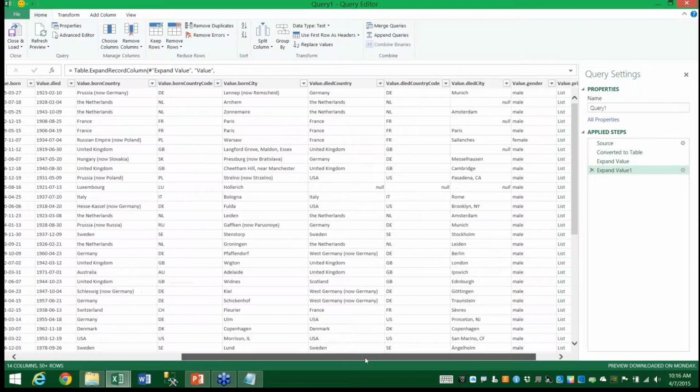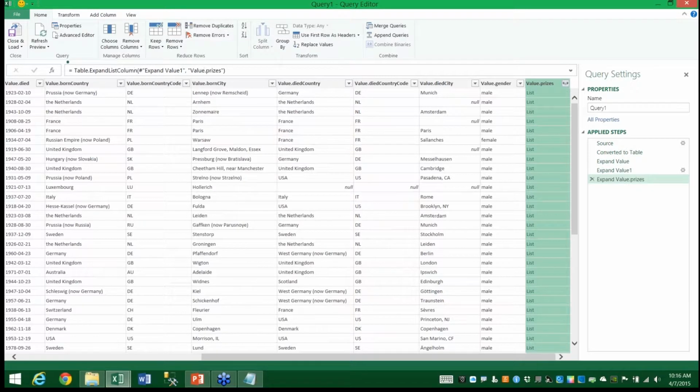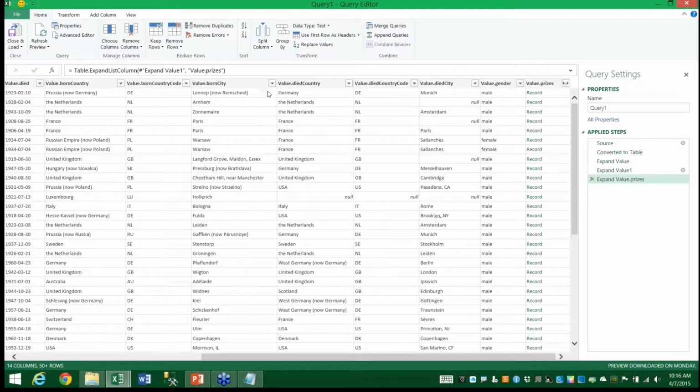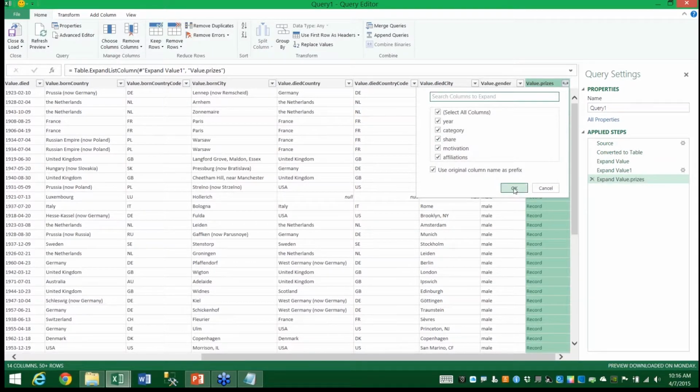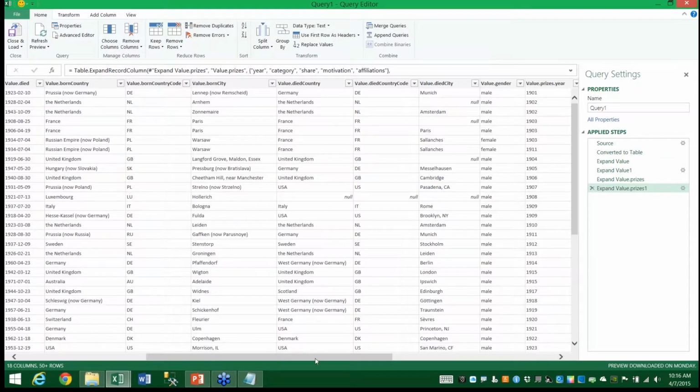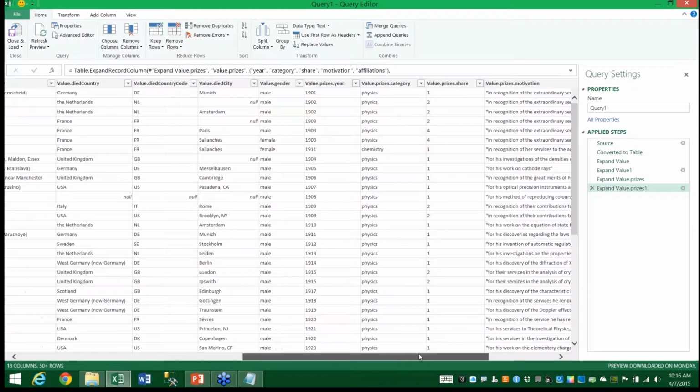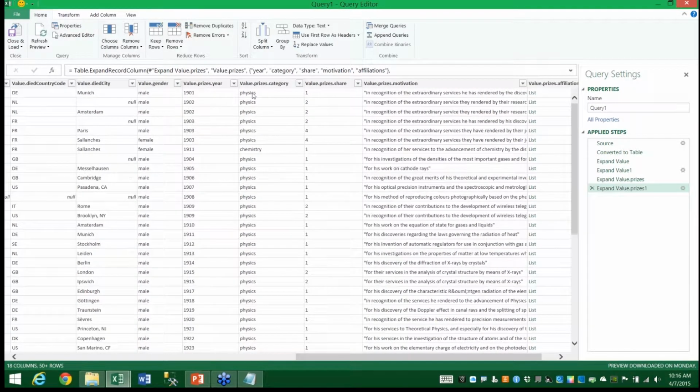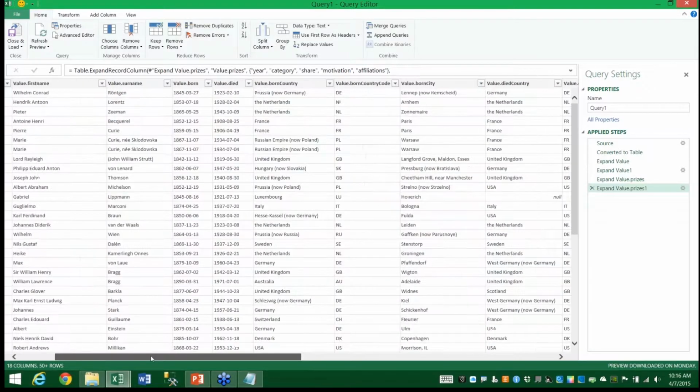I can expand it further because there's values within prizes and there's records within there, because just a unique list of laureates is not enough, because there are people who have won more than one Nobel Prize. Notably, Marie Curie actually won one for chemistry, one for physics. How awesome is that? Oh, that's so cute. You only have one Nobel Prize. How amazing must that be? So now I've expanded further, and now I have the categories and the years and the prize share, the motivation. There's further levels we can go to, but I'm not going to bother with those because we don't need them.